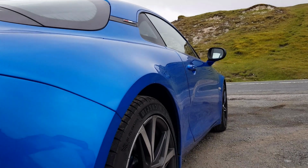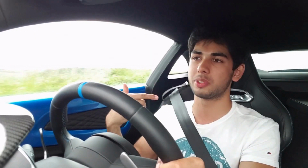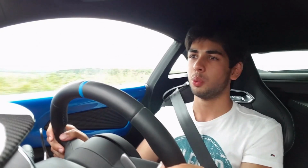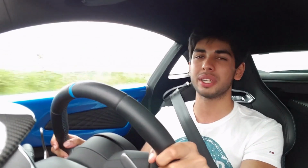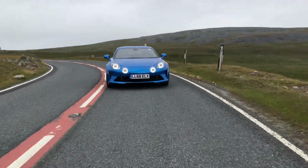I thought they would have fitted a limited slip diff, but instead it brakes the inside wheel to stop wheelspin, which I mean is okay, but it doesn't seem to react all that quickly, and I would prefer a mechanical diff, a proper diff in this thing.